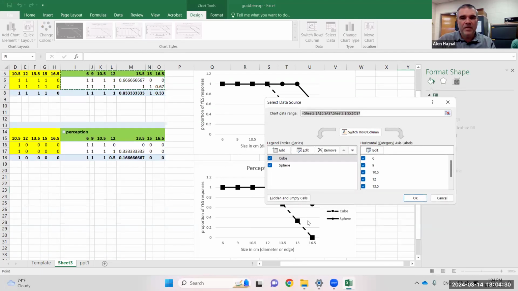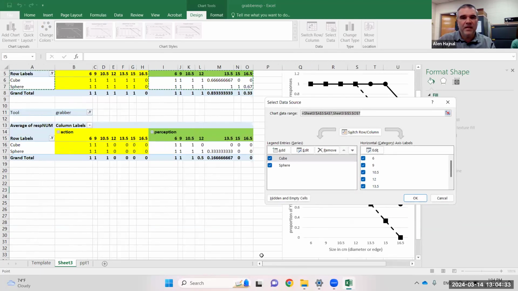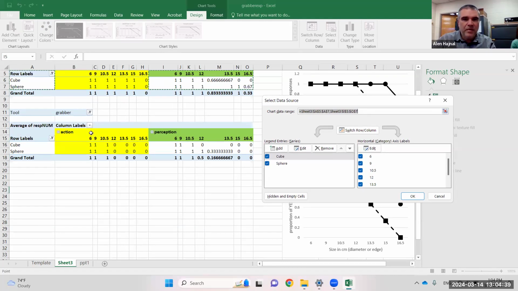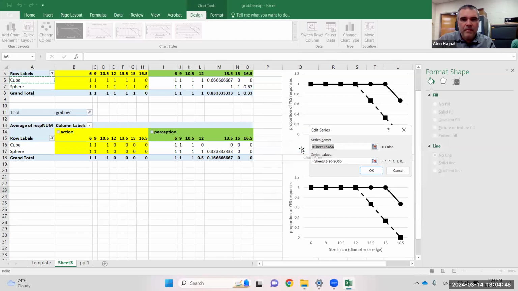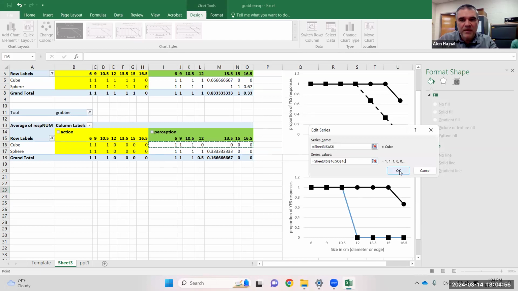Because obviously this is going to be different data. So which one did I select? I selected the cubes, right? And I need to go into the grabber section and basically edit the cube condition. It's still the cube, so I'm gonna leave that. And then I'm gonna select this from the second pivot table.